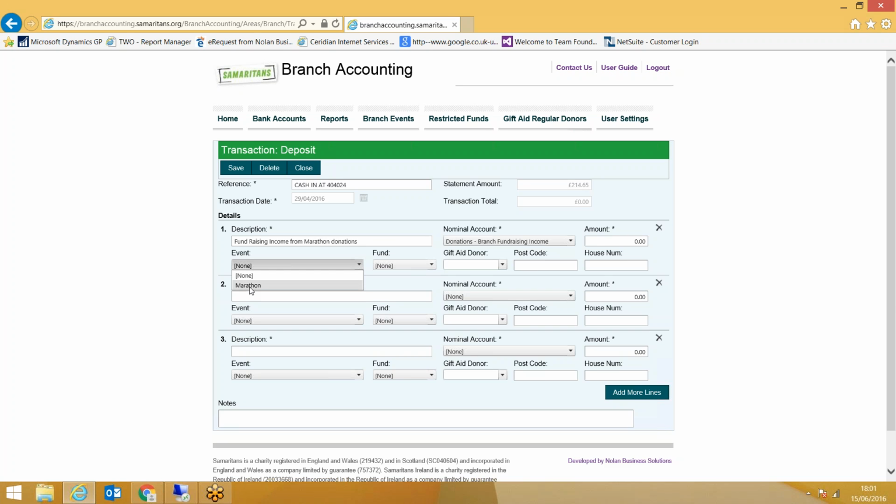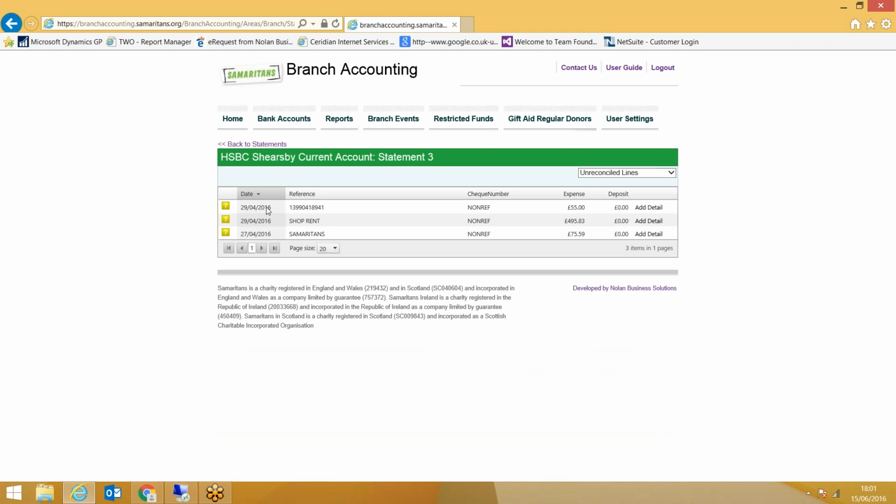Once again, I'll select marathon as my event, and for donor here I'll select Andy Adams as the donor, and it automatically puts in the postcode and house number of Andy. Here I can put in the value again, £214.65, and press the Save button.